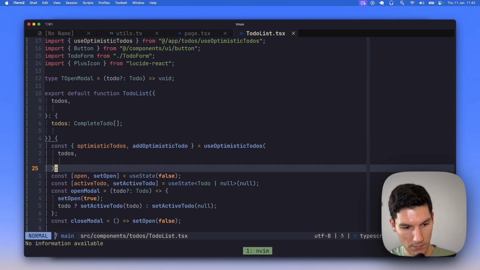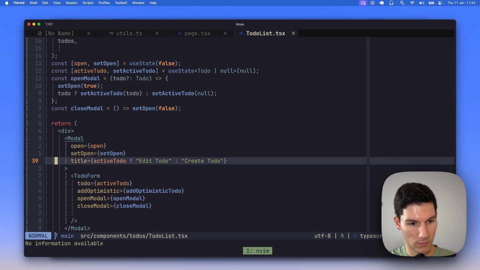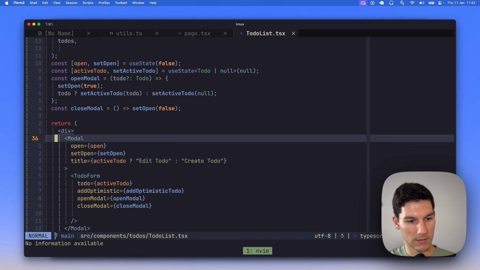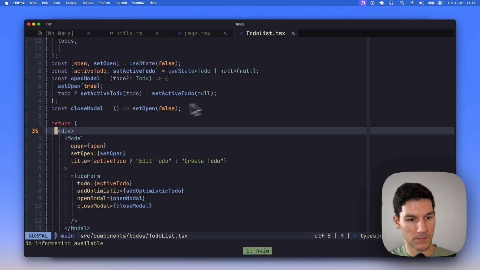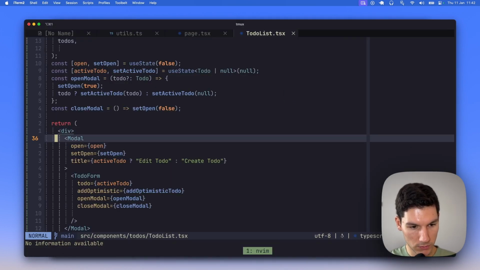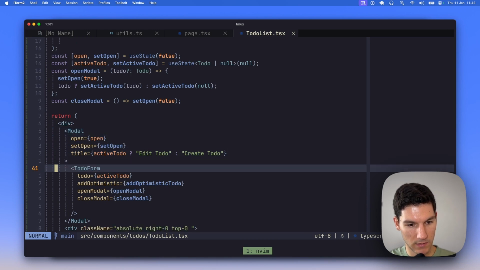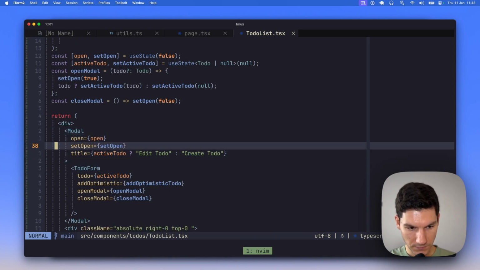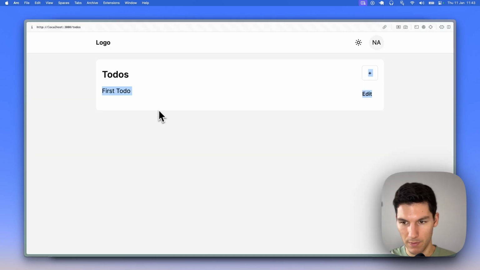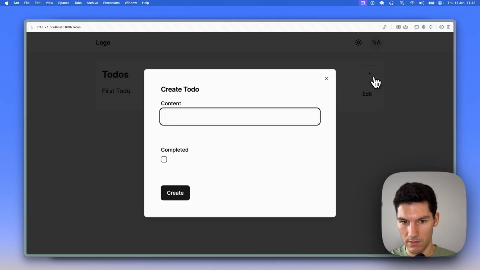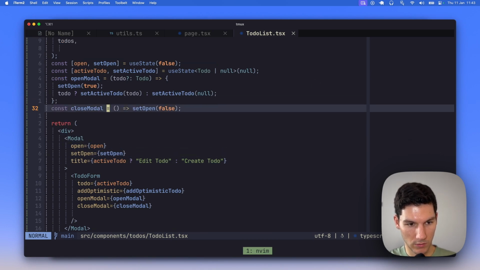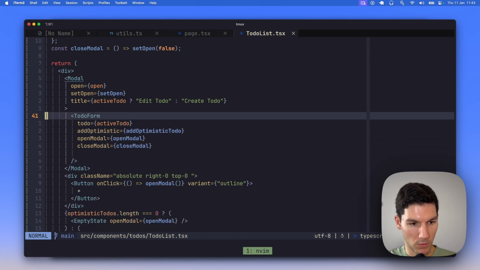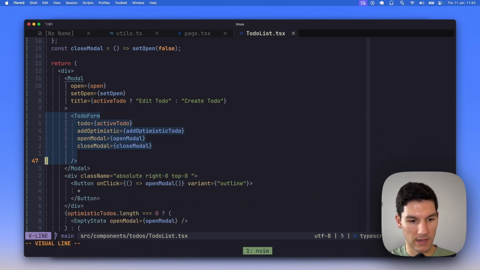And maybe let's start with the markup first so we can just see what's going on. We've got a div. This is the list, which is this here. And we've got a modal, and that is effectively that plus this. Well, actually, it's not being rendered right now. As you can see, it's closed by default, but we've got a to-do form nested inside of it.